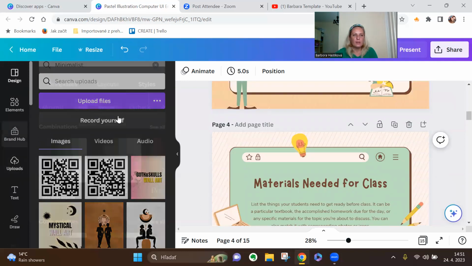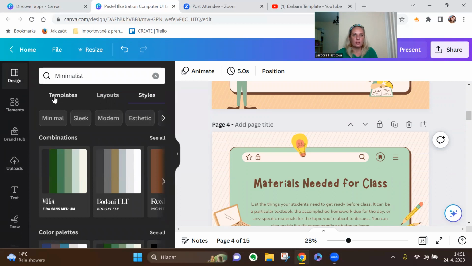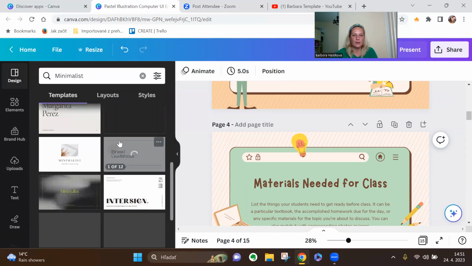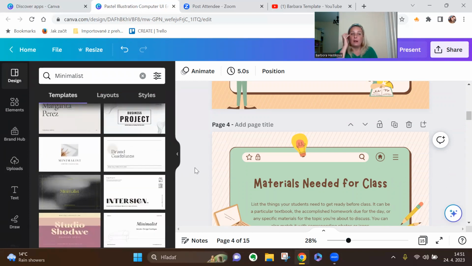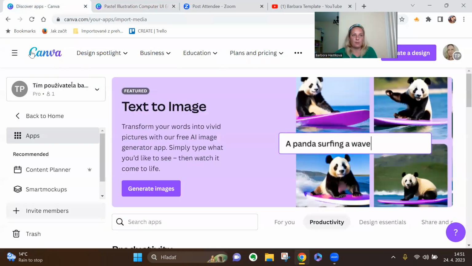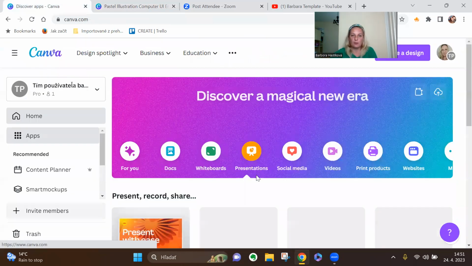So we go to design, presentation. Here we mentioned the layouts and styles. I love presentations, although I don't use them personally so much. My daughter's using them. She's creating her school projects in here, and she always chooses some kind of template, and then she adjusts it to her needs. Yeah, let me show you some of what she's created.